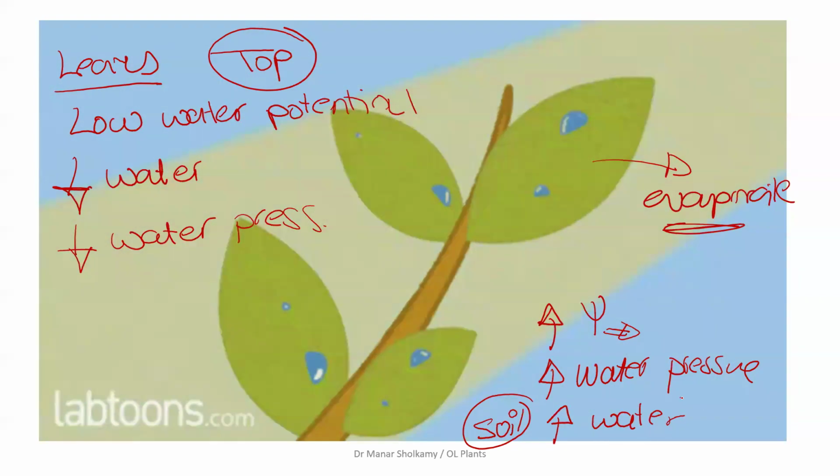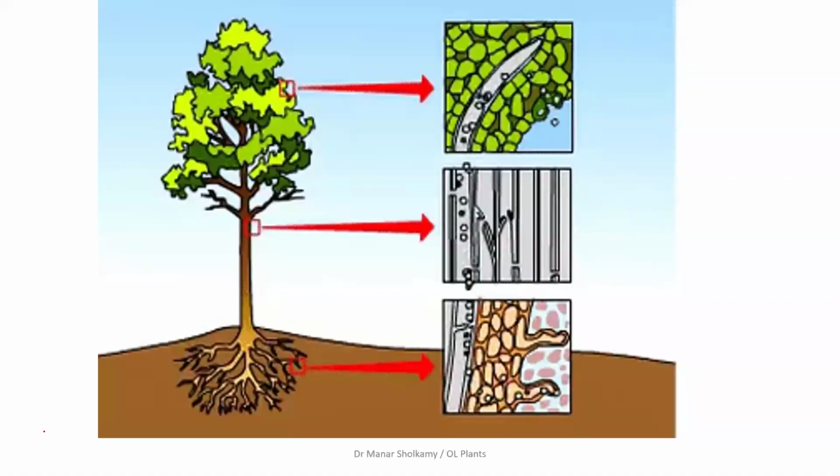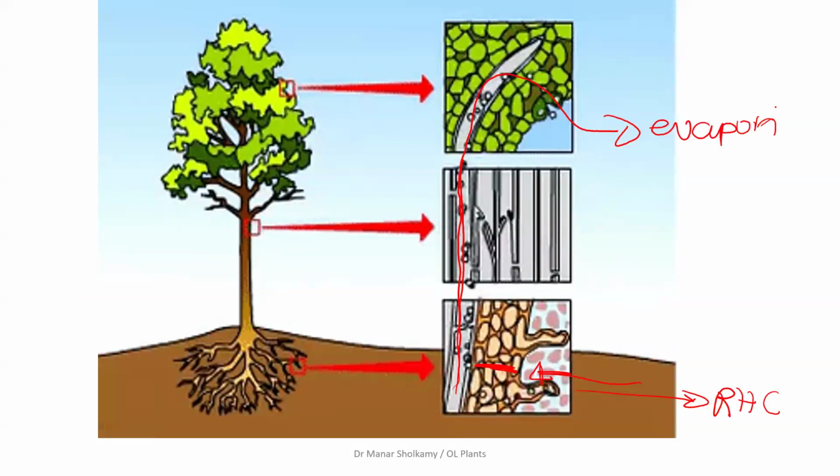So if I want to draw a simple plant, just like this one, that is showing you that the water is moving up the xylem. See, this is a very nice picture. This is the root hair cell. The water is moving in by osmosis. It will move through the cortex cells, and then it will be pulled up the xylem by transpiration, and then it will evaporate. So at the top of the plant, do I have more water or less water?